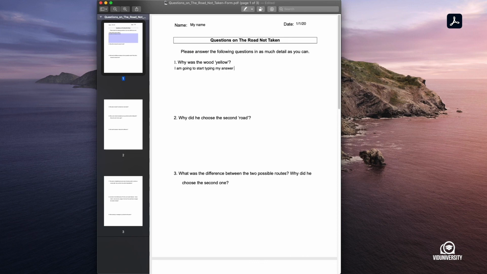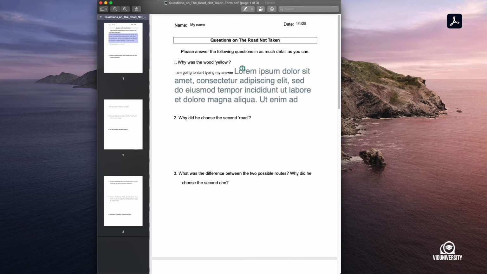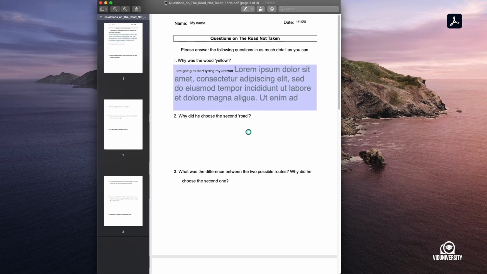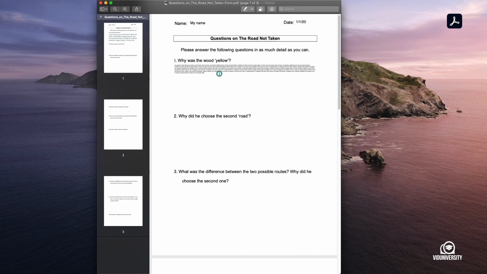Okay, so everything seems to be working, but what happens when you have that one student that just loves to give a lot of detail? I have some placeholder text and I'm going to paste it a few times. They can input their answer, but know that when you receive the document, you might have small text. So you're going to need to copy and paste it into Word, Pages, or TextEdit to read.